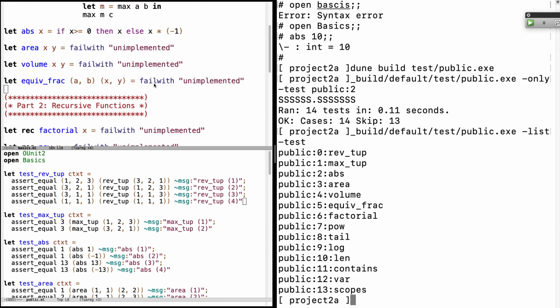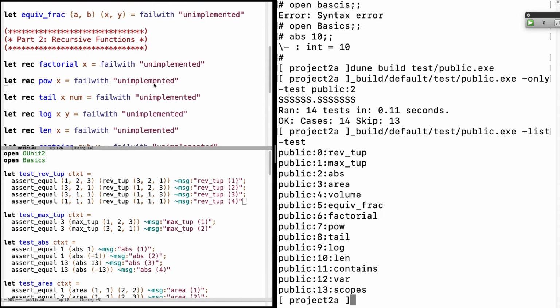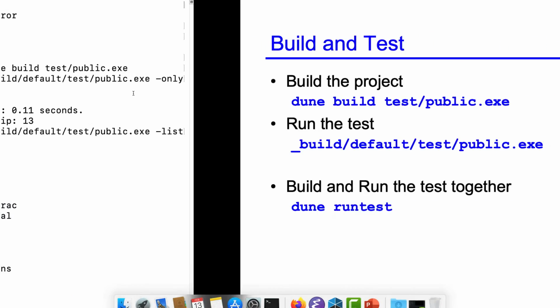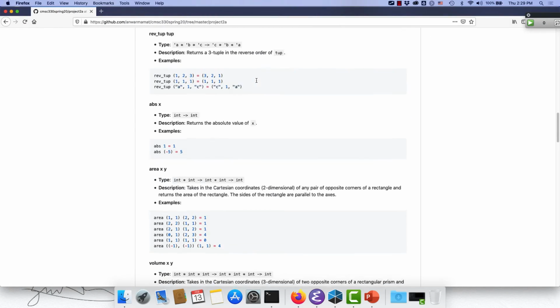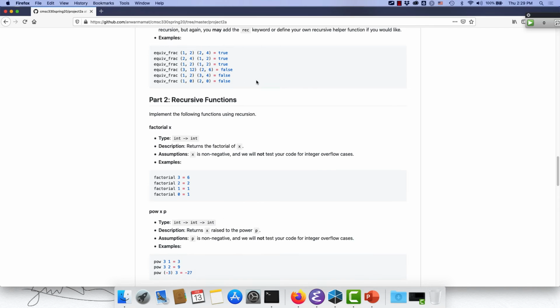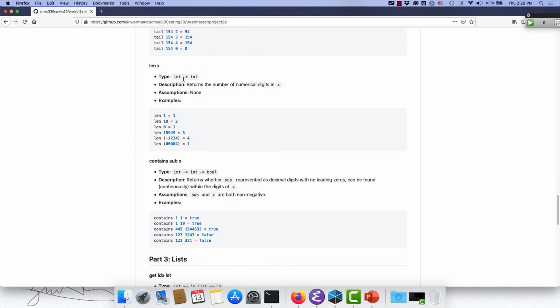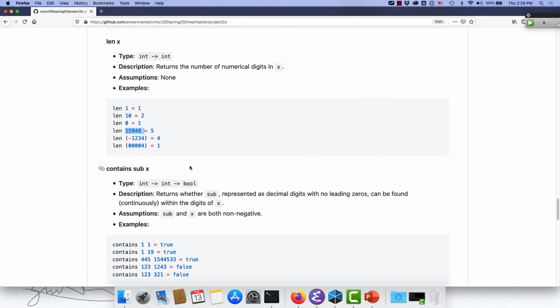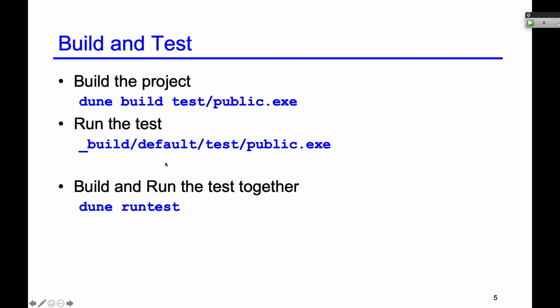Let's do another one, a little bit more from part 2. That is length. It said length. So what is length? I don't know. I have to go to the description. It said factorial, length. Length says, I'll give you a number, right? If I give you a number, tell me how many digits. The easiest way is to convert it into a string and get the length. But we want to get 1 digit, divide by 10, get 1 digit. When it becomes 0, it'll stop. So you see this loop, right? I want to implement that.